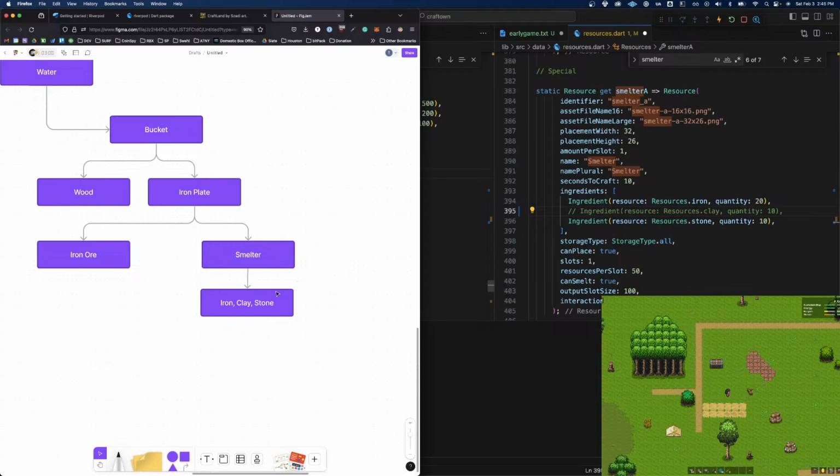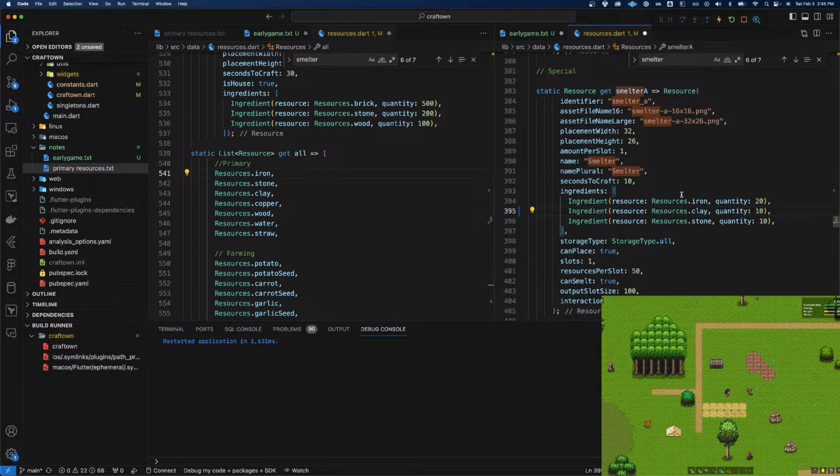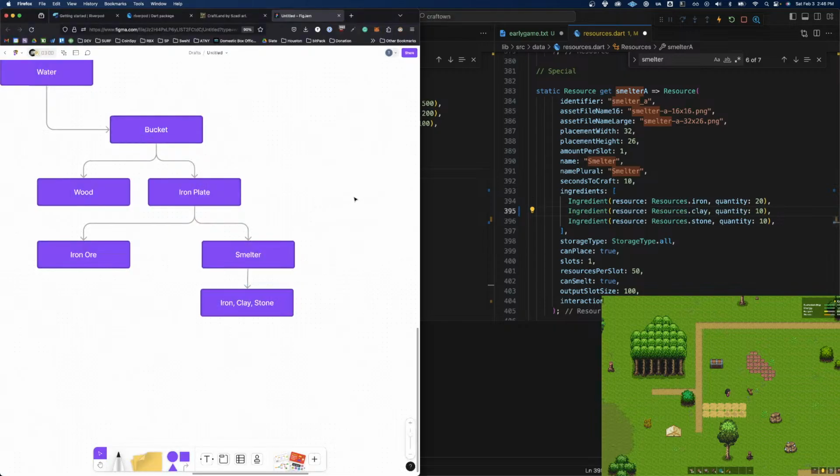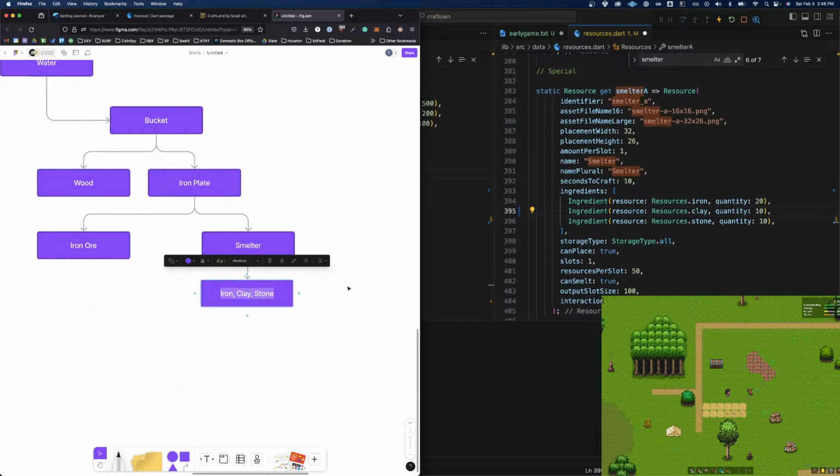Let's go back here. So this is not going to require clay anymore. Or actually, maybe it does. Maybe it does, and you can make a shovel with just iron. You don't need an iron plate. So let's actually separate these again. I'll just do iron and stone, because those you can get. You start with a pickaxe. I'm just trying to make the game fun now, I guess. It's probably the goal. I have most of the mechanics I think figured out. It's just, how do you actually play the game?